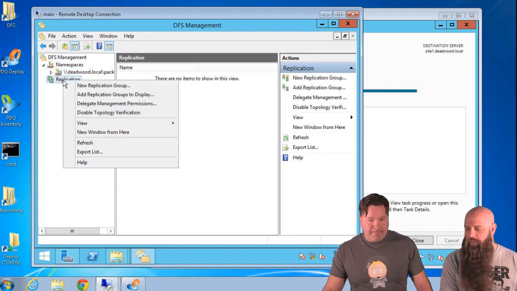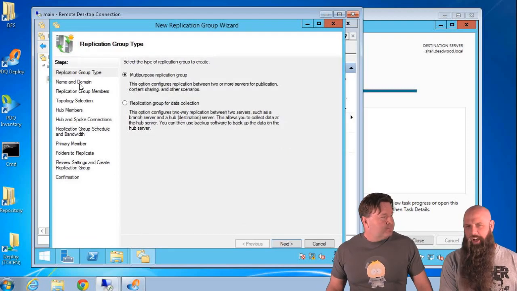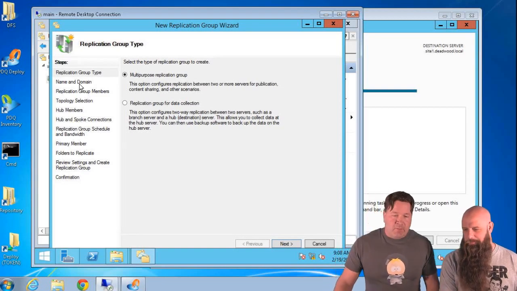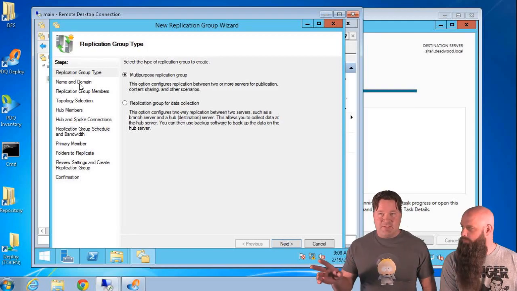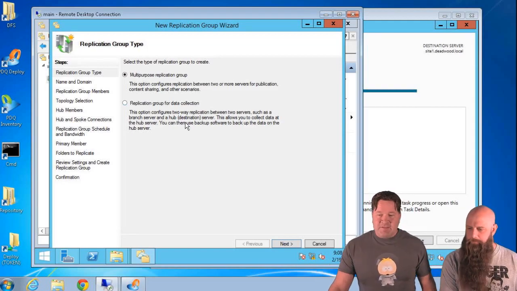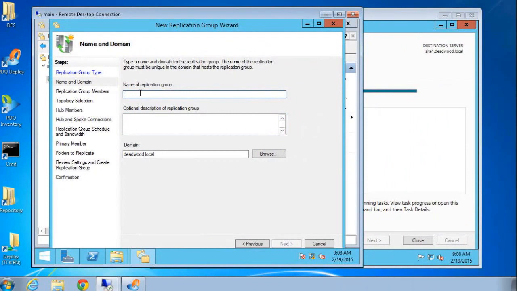Obviously, not a trivial thing. You want replication, otherwise the packages are not going to be copied over to their respective DFS servers. So again, we're going to be replicating the packages folder on our main server over to our Site1 server. Okay. All right, so this is going to be a multi-purpose replication group because we've got 2 or more servers we want in this. Okay, the name of our replication group, packages. Make it easy so we can determine it, and it is in our domain.